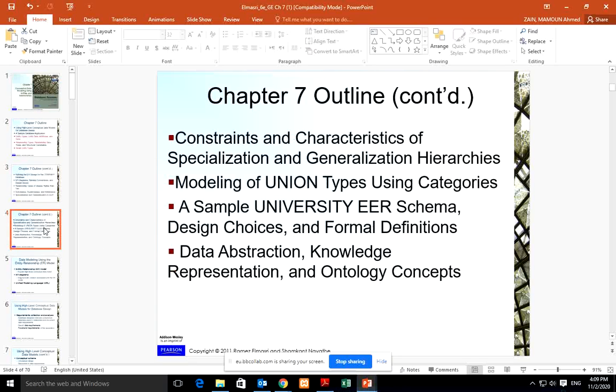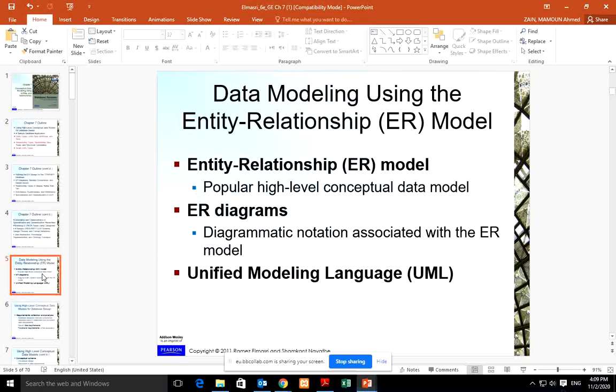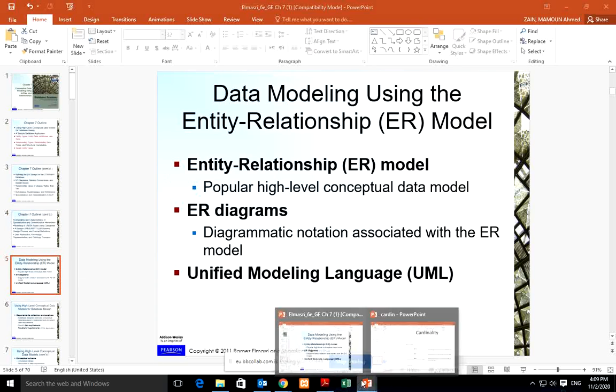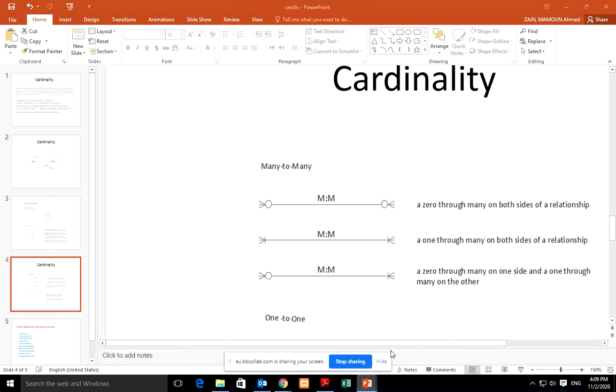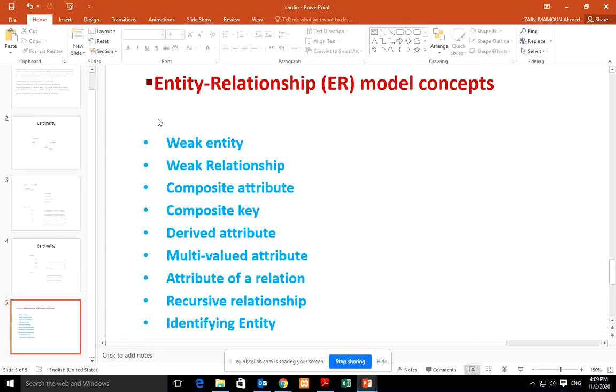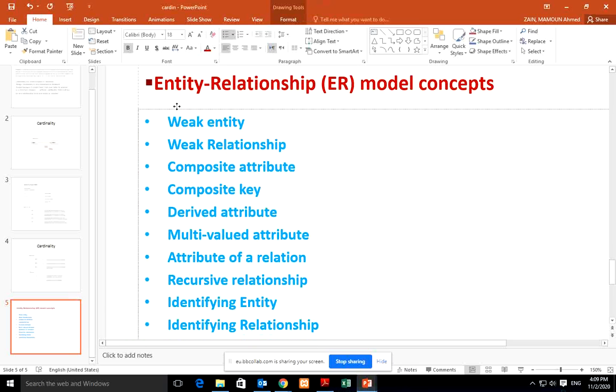I'm not going to go over this PowerPoint file because there are some concepts that I need to explain. I summarized them in this slide here.